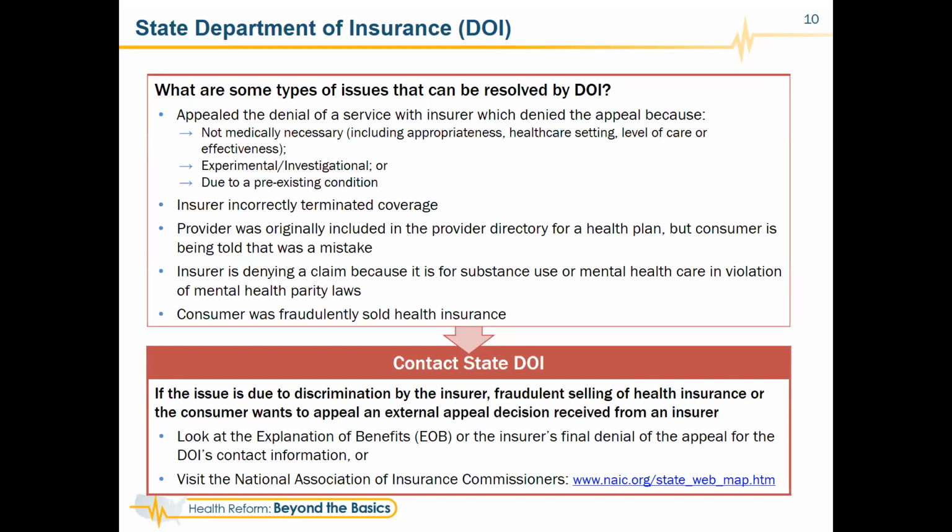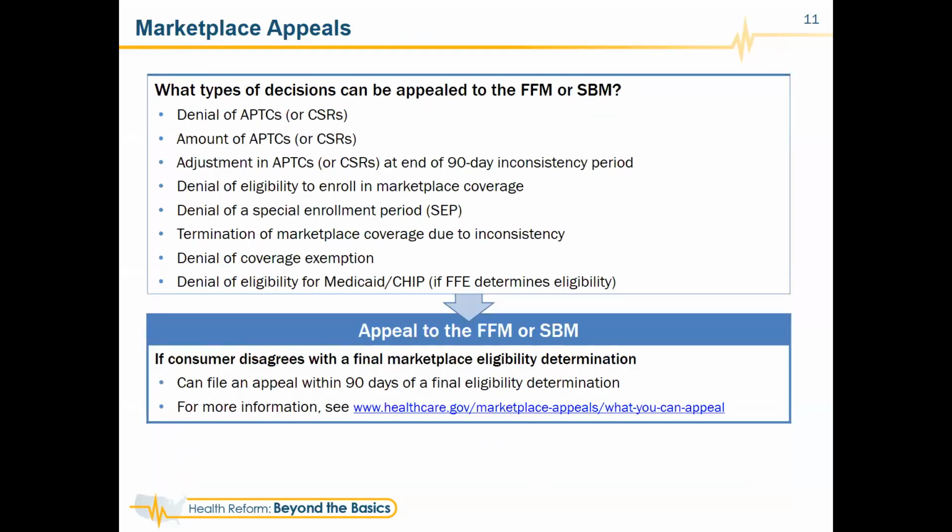Okay, we've now told you when not to come to the marketplace appeals. Now we're going to get into the section of this presentation where we talk about what can be appealed from the marketplace and how to go about doing that. So let's get going into the meat of our presentation here.